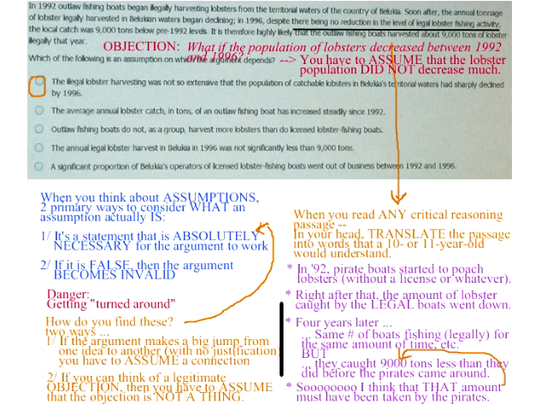You don't actually have to assume that about pirates in this choice. No, you don't, because you could have this answer choice say some other cause. This could also say, you know, global warming did not reduce the population of lobsters between 1992 and 1996. That's still just as much of an assumption.